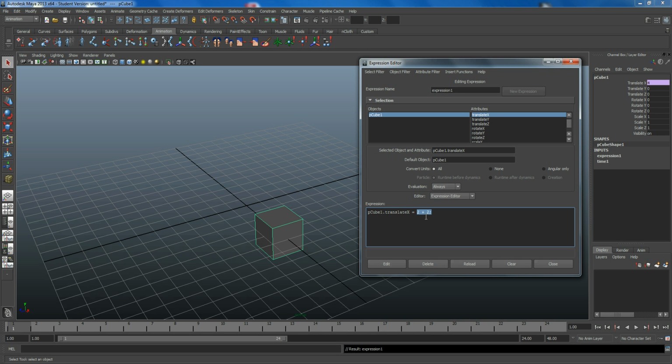In this equation, this is what we will try to use to control the values of whichever attributes we are driving towards. So in Maya itself, they have some keywords that other scripting or programming languages do not have.